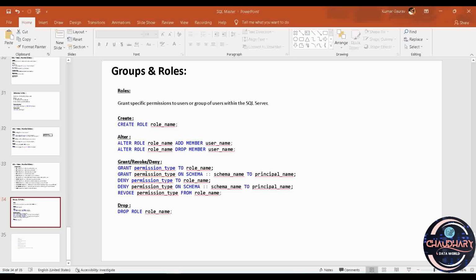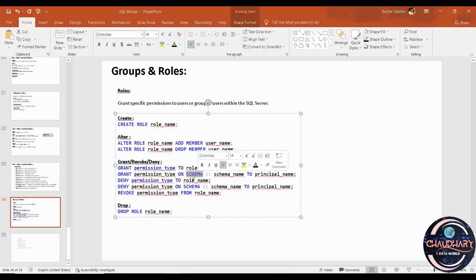And if you are aware, I have also covered how we can put it on a chunk of objects. How can a chunk of objects be covered through the schema, right? So on a schema we can put it, or at the database level. This schema is widely used, on which we grant any permission type if we want to give it on the schema. If you are not aware what a schema is, you can check out my video in which I have already covered in detail and in very simple language what a schema is, how we can deal with schemas, and how a schema is beneficial. Everything I have covered in detail.